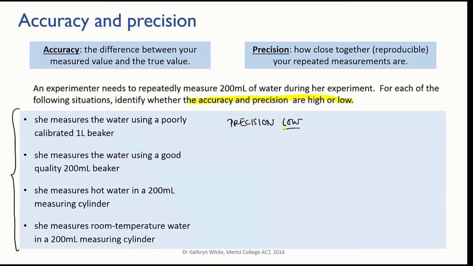In addition, however, we're told that the beaker is poorly calibrated. The manufacturer has perhaps not checked the gradations on the side. Perhaps where the 200 mil mark is, is actually 250 mils. So this would lead to a systematic error, and hence to low accuracy. This is the worst possible situation.